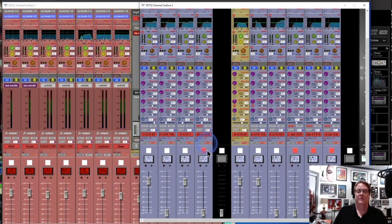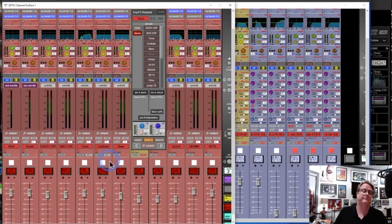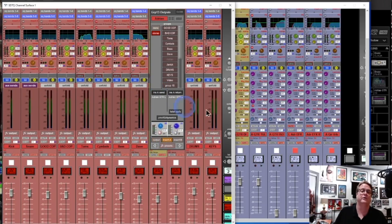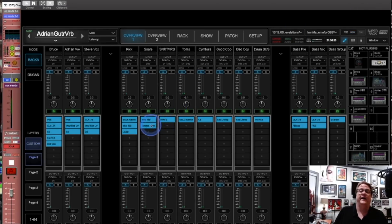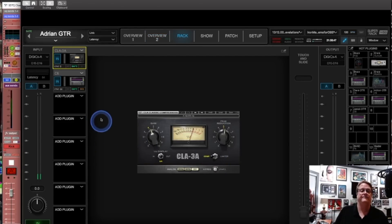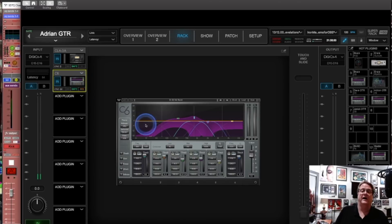The Towl and the 57 are then bussed to the guitar groups. Adrian's insert on his group goes to Adrian's guitar group in SuperRack, and much like Dave's it has the same thing — CLA-3A on it again, very cool. The EQ is a little bit different than what Dave had since his tone required slightly different adjusting. So literally EQ and a little bit of compression.